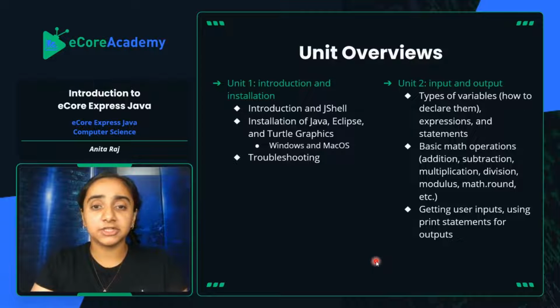In Unit 1, Introduction to Installation, I'm going to give you a brief introduction, which is essentially this video, to what we're going to cover in Java, along with an explanation of what JShell is. JShell is essentially just a really basic programming console that you can access by typing in command prompt on your Windows Explorer or typing in command prompt on your terminal on Mac OS. You can do very basic Java programming on there. You can also find errors pretty quickly, but it's not ideal for the more complicated Java programs, projects, and exercises we're going to be doing.